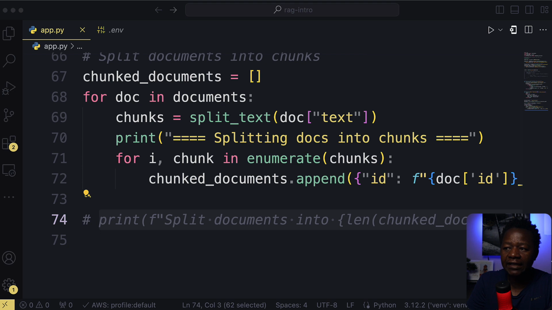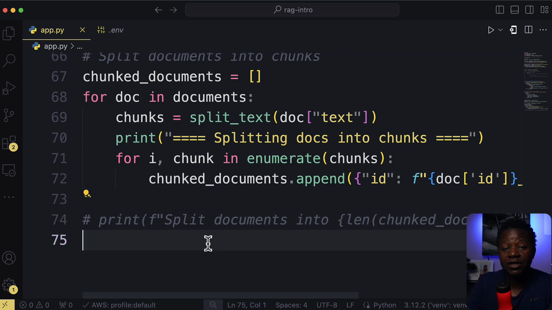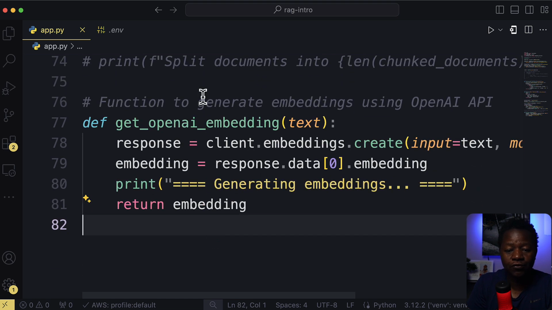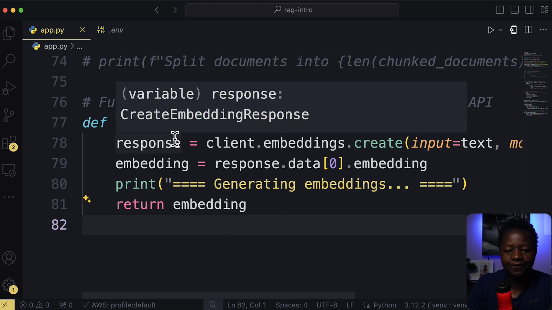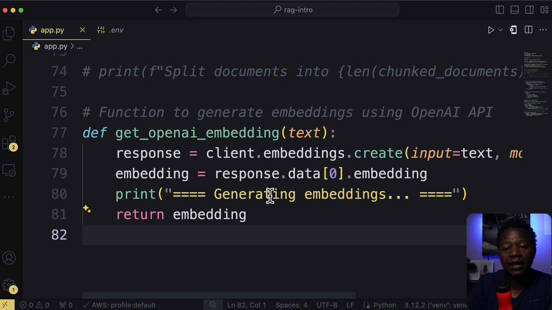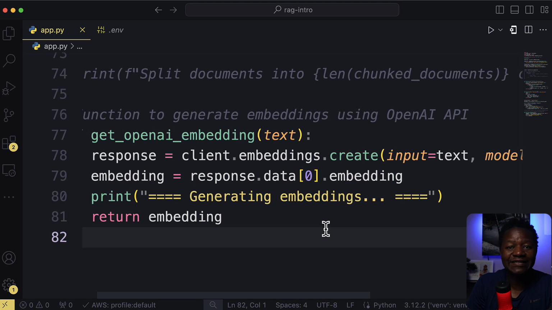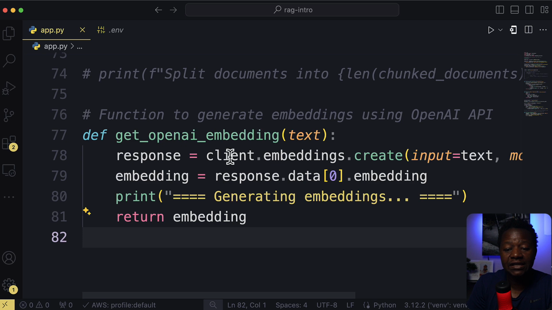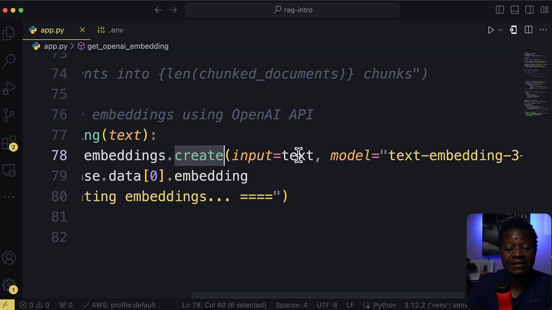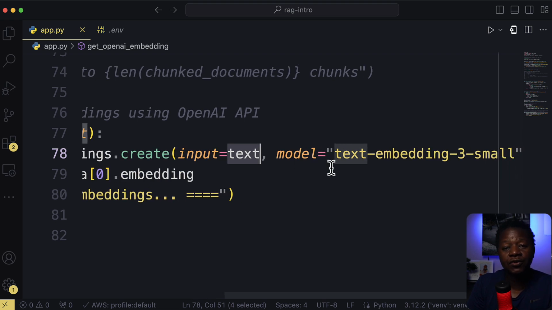Okay, so the next function I need here is a function that will generate those actual embeddings. Because remember, once we split up all the documents, we need to take those splits that we did here and create embeddings. This is what's actually saved into our vector database. So I have a function here that is going to be helpful for us to use. Essentially what this does is we use OpenAI to create those embeddings from the text. Okay, that's what we're doing here. So you can say client, embeddings, and create, and we pass the text, these pieces that we are putting through, and then we say the model that we want to use to create those embeddings.